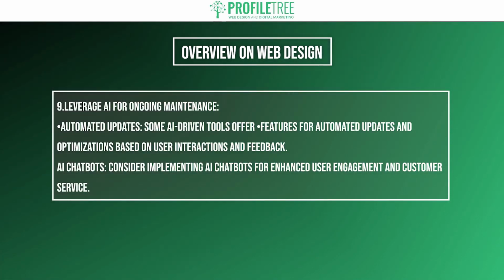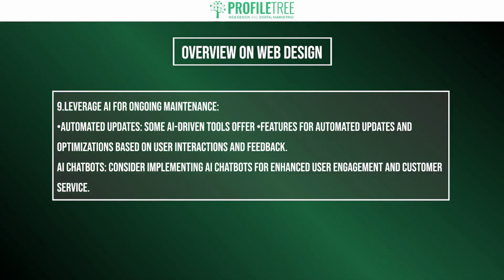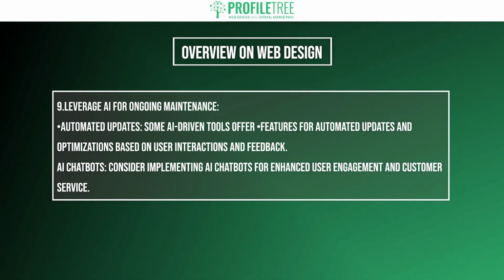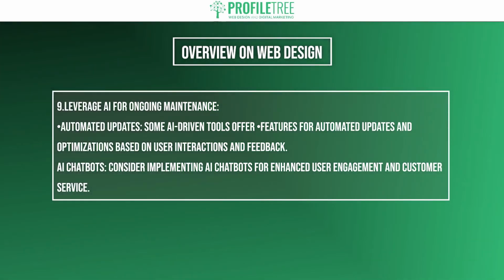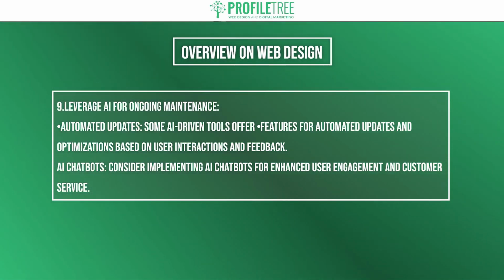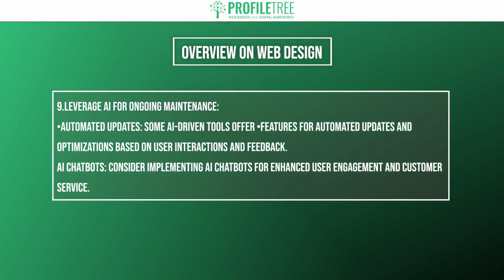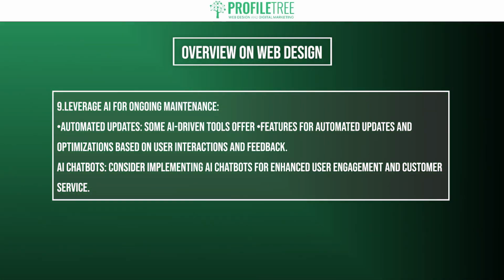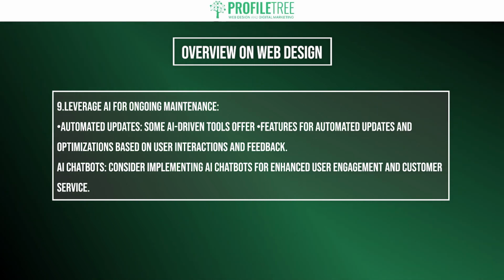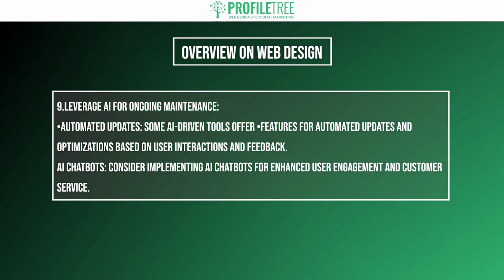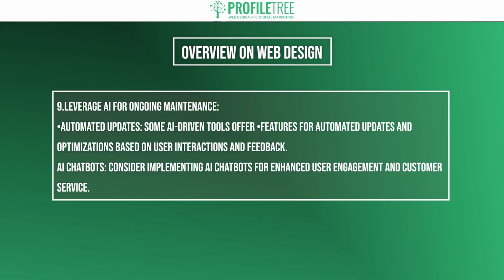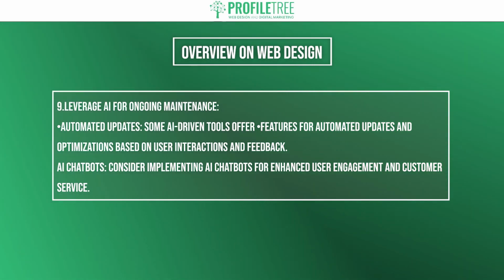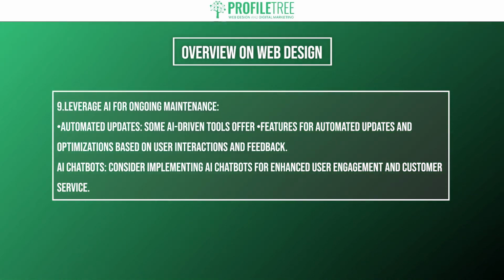And all you would need to do really is just leverage on AI for ongoing maintenance. You can use AI-driven tools for automated updates and optimizations, and that's based on user interactions and feedback. You can even use AI chatbots, so consider implementing AI chatbots for enhanced user engagement as well as customer service. So that does save you time as well.